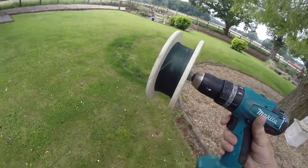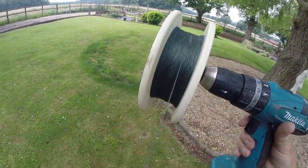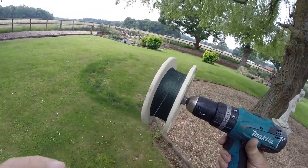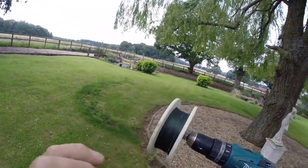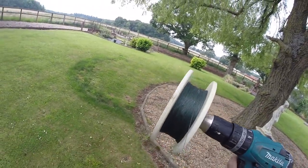So I stopped for a breather here. If you just see there, you can see it's very, very dark green. That's the original colour of it. When you're using it, it's going backwards and forwards through the rod guides, the rings, it wears off the colour. But you can see that has never seen the light of day, as per new.